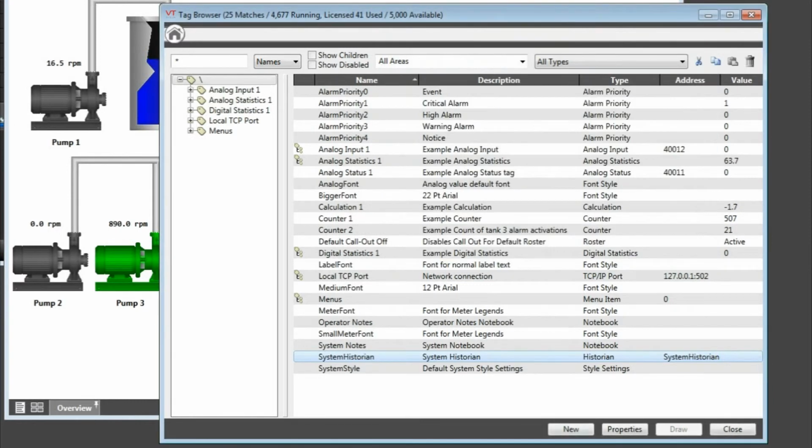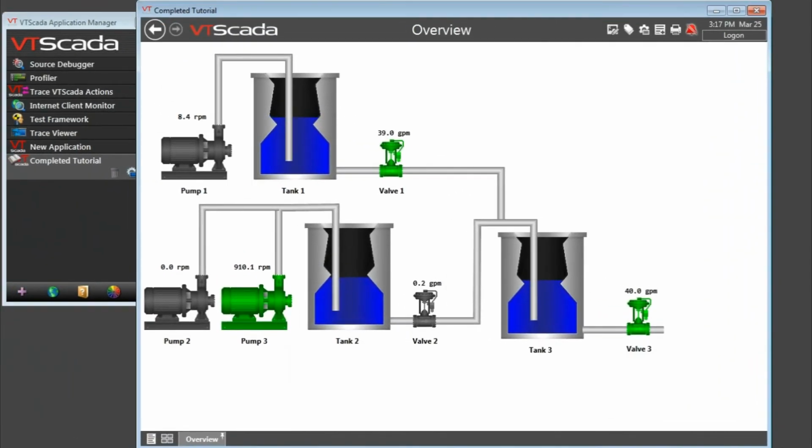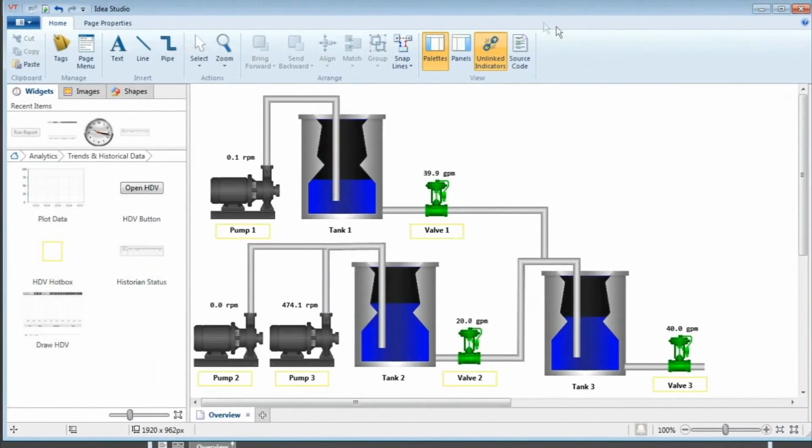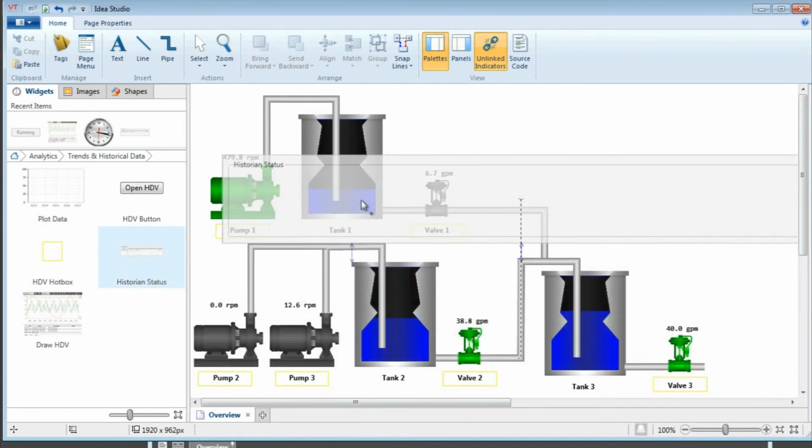Now, clicking on OK, closing that, if you want to monitor the health of all the historian tags in your system, you can do that by adding the historian status widget to any page. To do so, you open the Idea Studio, and then within the Analytics and then the Trends and Historical Data, there's an Historian Status widget that can be dragged and dropped onto any page.